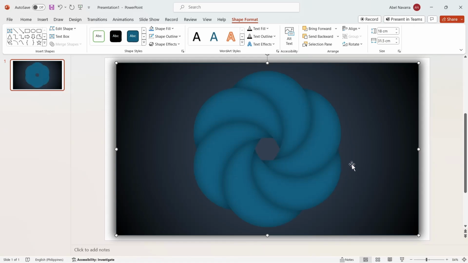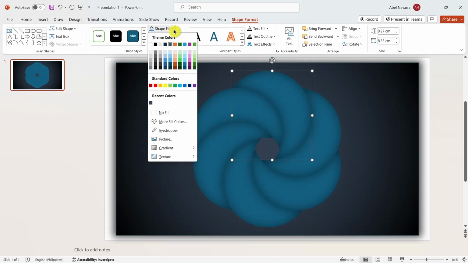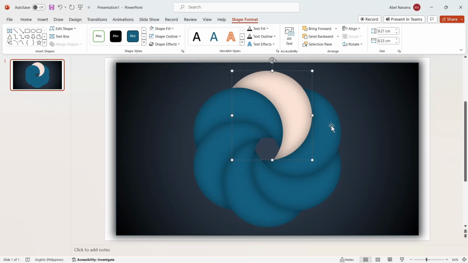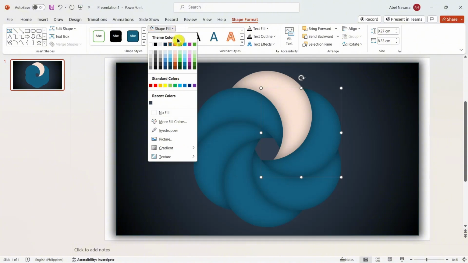Now we can add some color on this shape right here. If you want to change the color, just select this one, go to shape fill, and you can basically select the specific color that you want to add in this section. So you can also use this way to add the color.